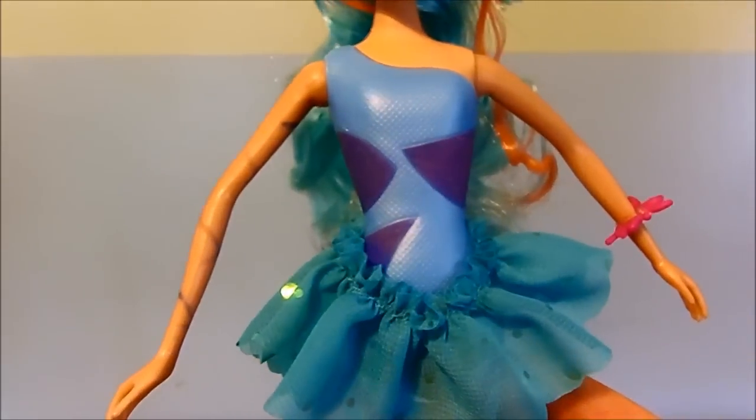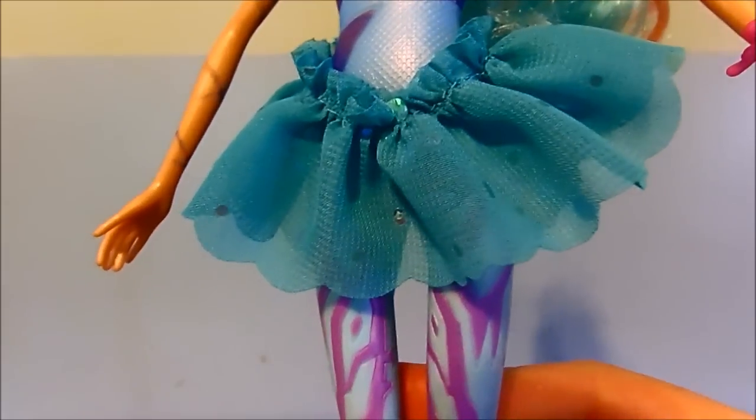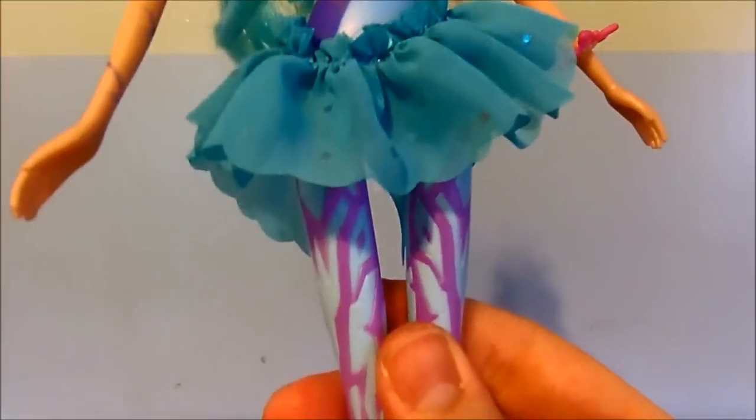And then here is her bodice. And her blue skirt with these sparkly little circles. It's a Velcro. And there's a little elastic piece to keep it from going up her waist that goes in between her legs. I really, really love the design on her leggings. It's so cool.